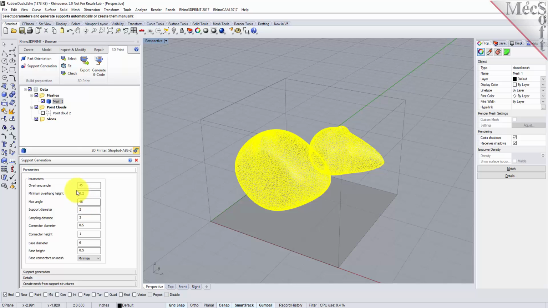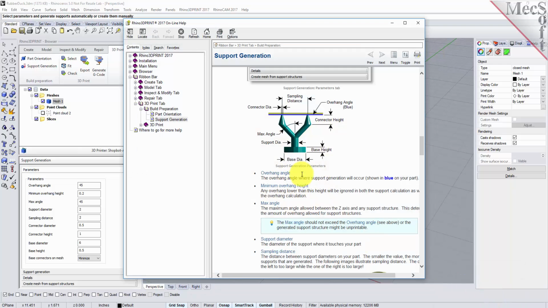With the overhang angle, we're going to set it to 45. For the maximum angle, and the maximum angle is the angle that the support structure is allowed to deviate as it grows its structure, we'll set that to 45 degrees. For the support diameter, which is the diameter of the support tubes that are going to be created, we'll set it to 0.2.